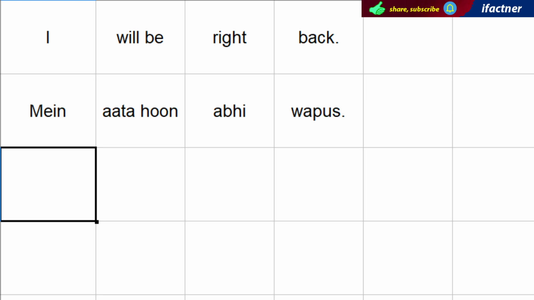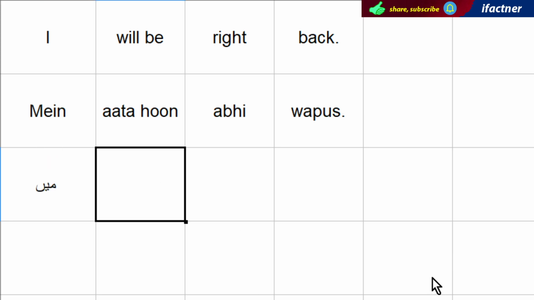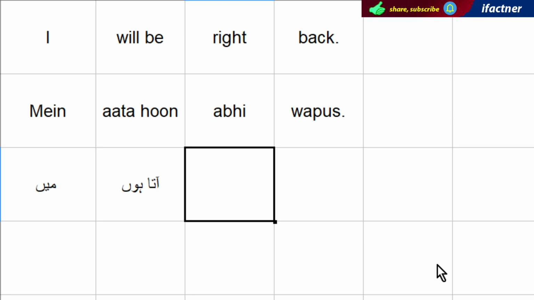So now let's see how do we write or type मैं in Urdu. So मैं is simply meme, ye and nuna. मैं. आता हूँ. आता is alif mada te alif ta. And if the waiter is female, then she will say मैं अभी वापस आती हूँ. So instead of आता, she will use आती, because we have already discussed that in Urdu the sentence structure depends upon the gender of the subject or the object. हूँ is he, wow and nunna. Abhi is alif, be, he, choti ye, and वापस is wow, alif, pe, sin, वापस. It's not sheen, it's sin. Wow, alif, pe, sin, and then a hyphen.